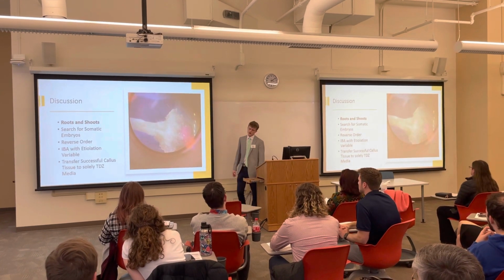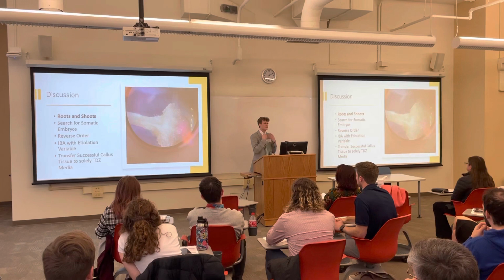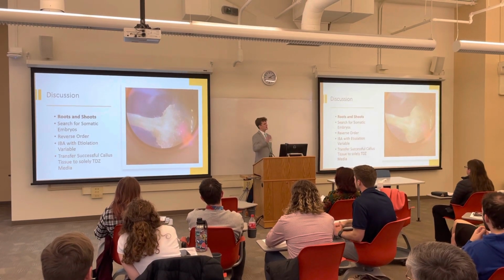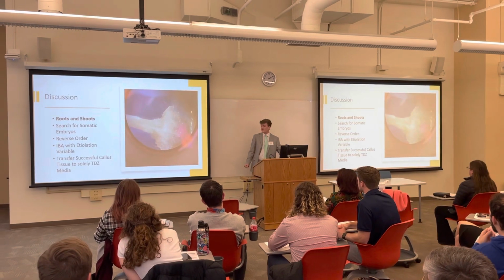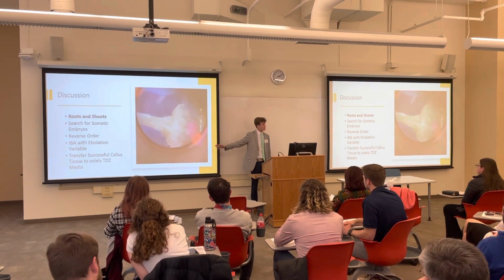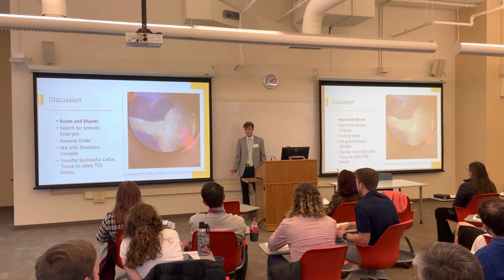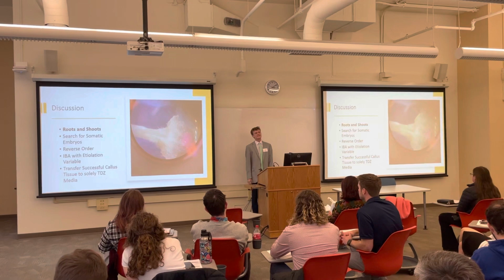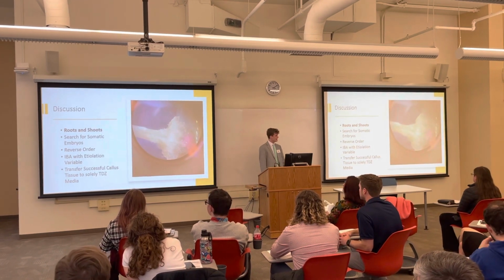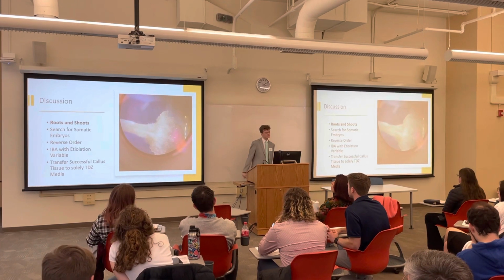When I say reverse order, we're going to try to get the shoots first and then the roots, seeing as we're sort of moving past this idea that we can take an already shooted thing and put roots on it. Another thing we want to try is the evolution variable on IBA. We've shown that IBA forms really good callus tissue, like really good callus tissue. So we're going to look and see if we can get some callus tissue on non-evoluted tissue, on just wild tissue that has been grown up in the sun.